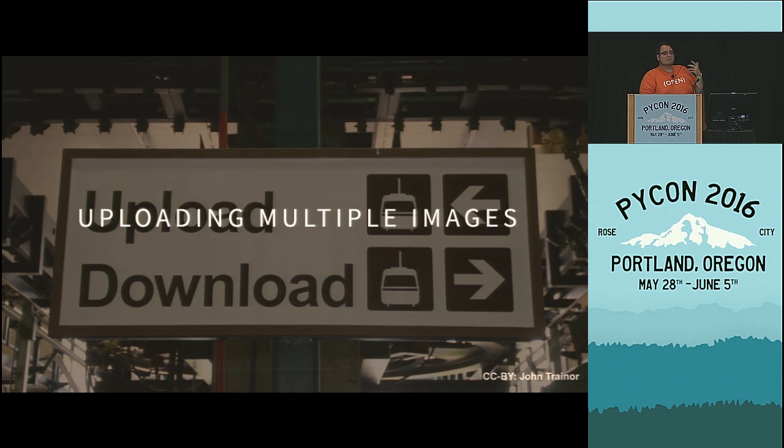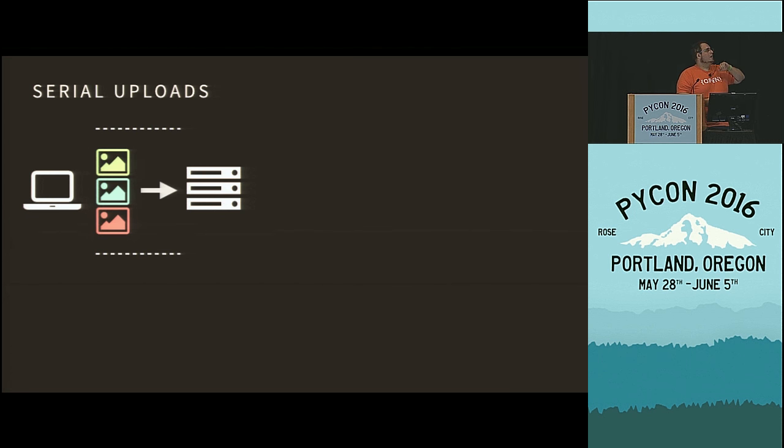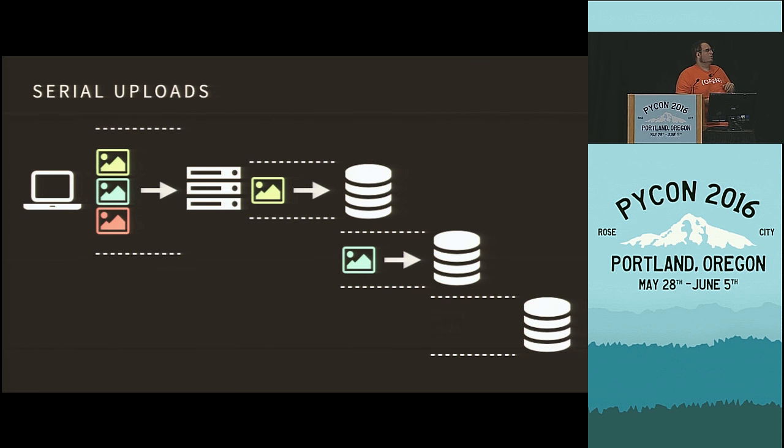So let's take a look at an example. Think of an HTML page with a form with multiple file inputs, and we're going to upload multiple images. Traditionally, we would do sort of a serial upload. So the browser would open up a TCP connection, and it would submit all of those images as one blob of data in the HTML form data. We go to our server, and on the back end, we may then want to put it on disk or say on S3 or Akamai NetStorage, and we would send multiple requests then for each of those images to the back-end storage. This is not ideal.